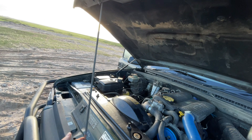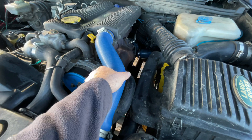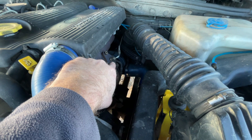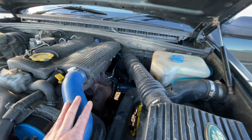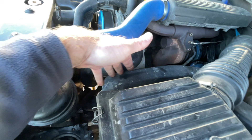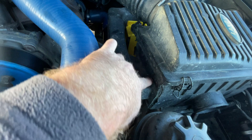Under the bonnet we've got silicon hoses on the intercooler pipes and down there on the turbo. I've got an EGT gauge - I just haven't fitted it yet in the car. I did have one but it broke, so the sensor is still in there. Around here we've got the standard airbox with the snorkel fitted into it. This has modified the intake which used to come through and out the wing there - now it's all sealed up and goes in here on the side, which comes through and up the snorkel.